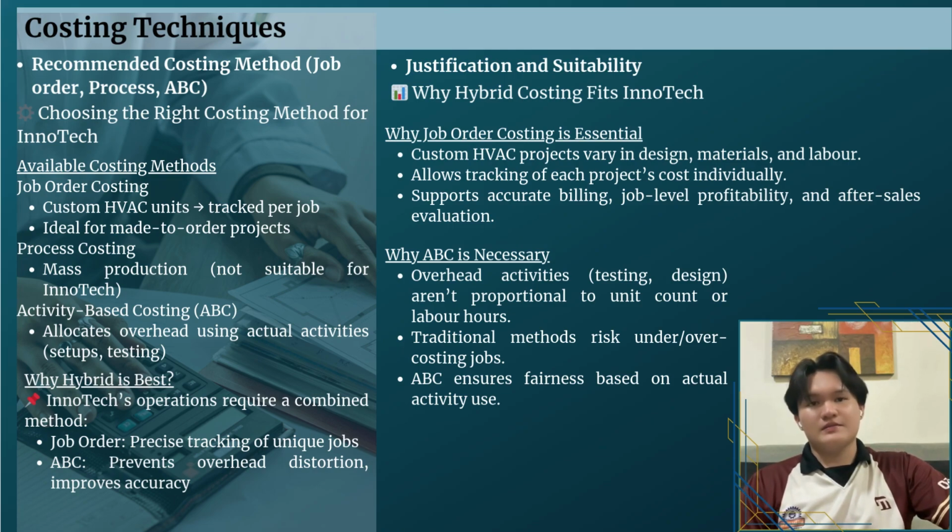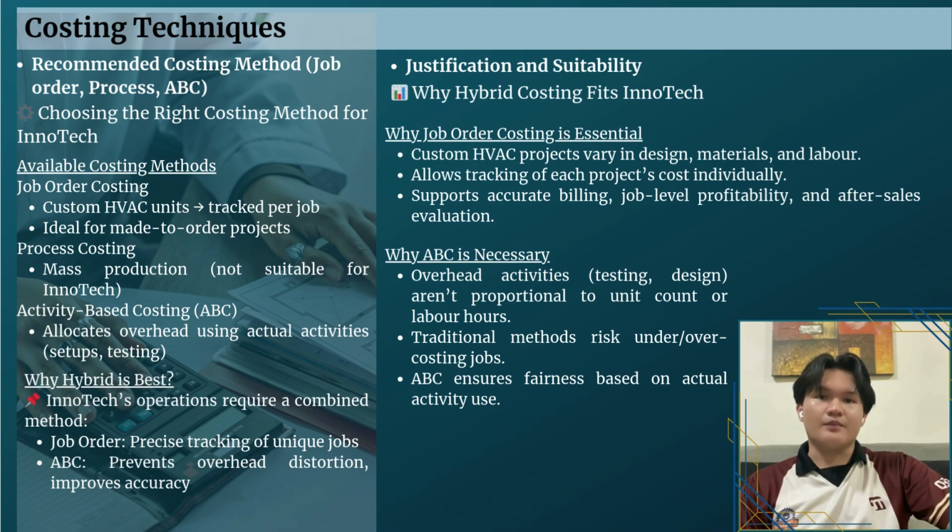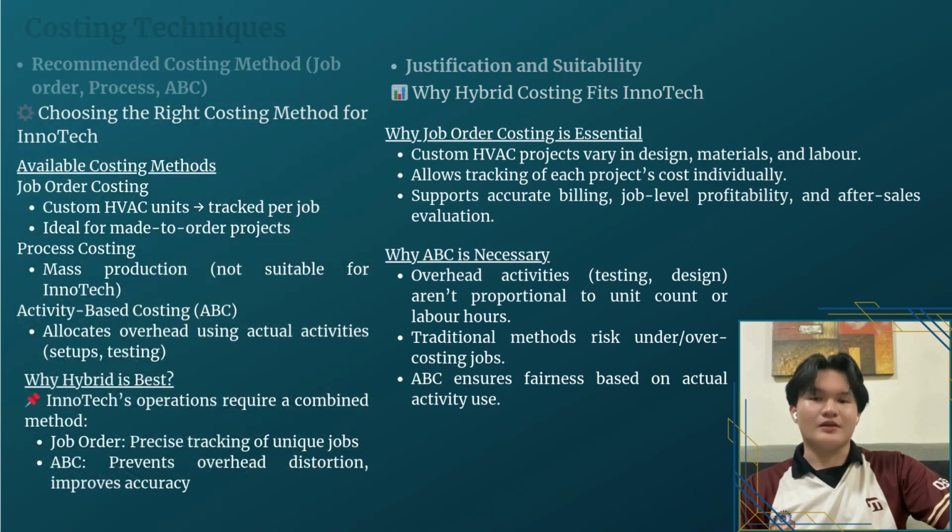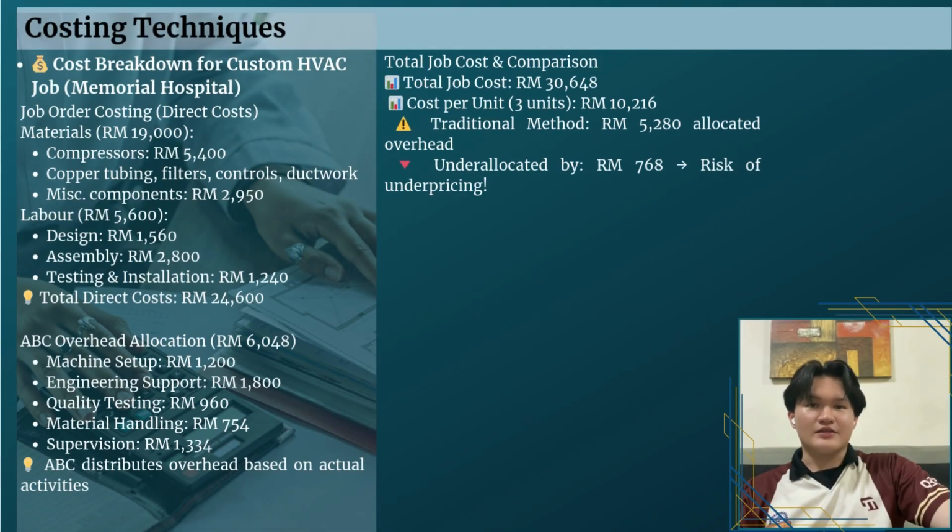Strategically, the hybrid system empowers InnoTech with better pricing, more accurate forecasts, and smarter decision making, and it ensures every bid is competitive but still profitable. It also strengthens budgeting and performance evaluations by comparing expected and actual job costs, critical in high stakes markets like healthcare and green construction. And in conclusion, hybrid costing isn't just technically appropriate, it's a strategic advantage that supports InnoTech's goals for expansion, profitability, and long-term sustainability.